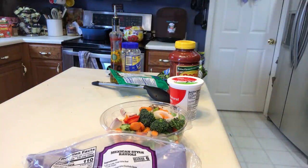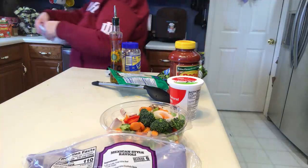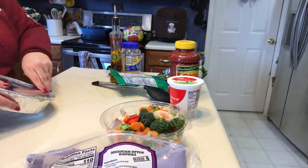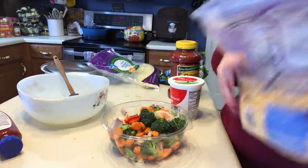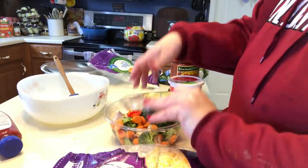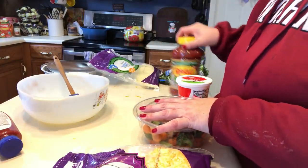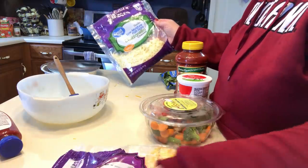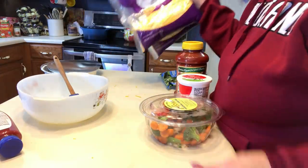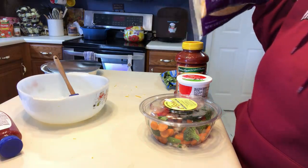And I need one more pan for the shrimp dip. So I'm gonna get the pan ready. I'm gonna get this cleaned up a little bit and I'll be right back. Before I make this last one, I'm going to show you what I have left. So I have half of these Asian stir-fry vegetables, half of the sour cream, a full thing of ragu, a full broccoli, about a fourth of the mozzarella, and about half of the fiesta cheese. And I still have about half of the ricotta.